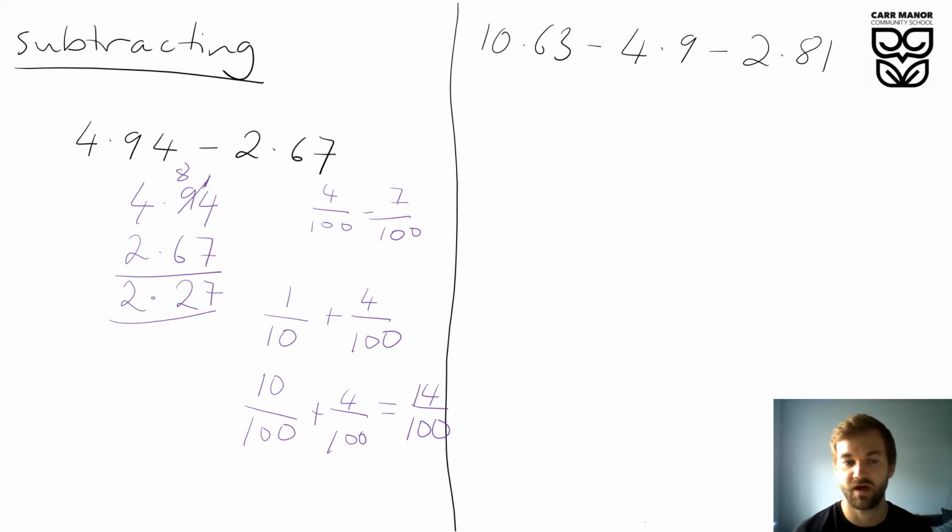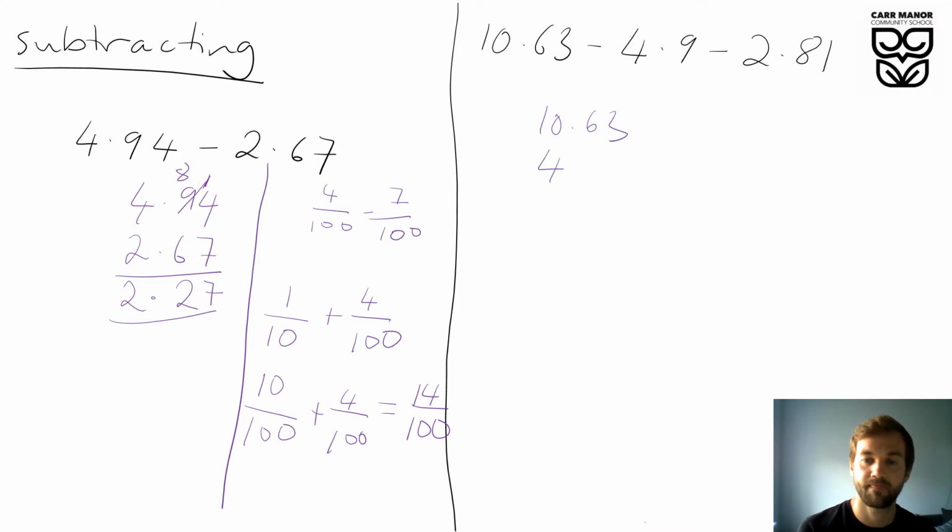We don't need to borrow there. Job done there. I thought I'd include the fractions there just to help you understand what's going on a little bit better. Over here, what I could do is line them up like this, and so on. Now, the issue with that is it gets a little bit messy. I will show you why now.